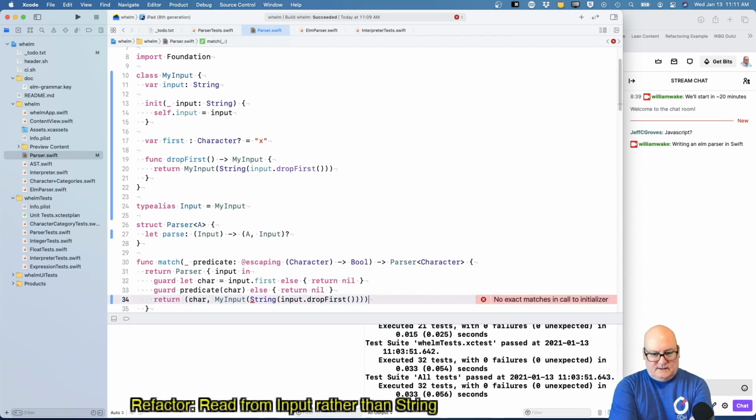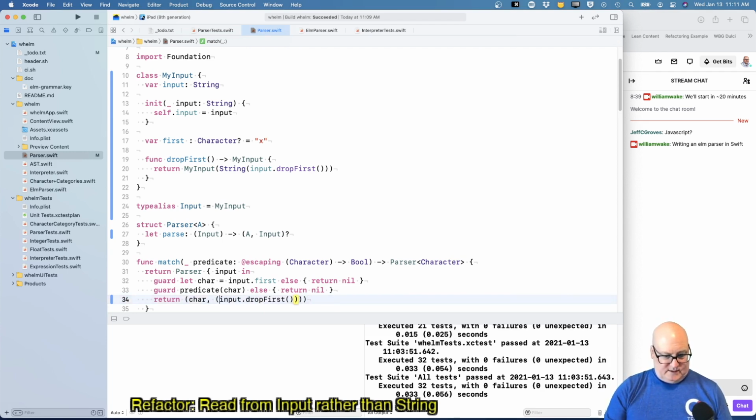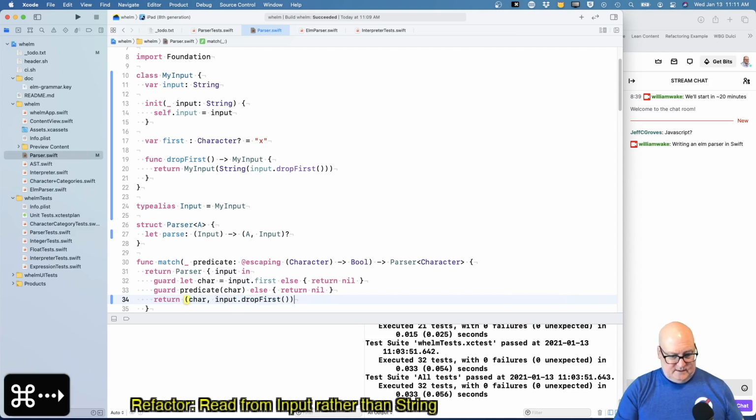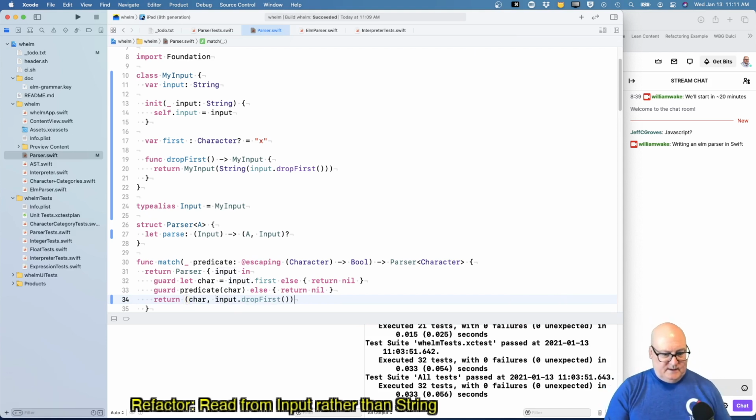Okay, anything else? No exact matches to initializer. MyInput takes a string. Input is a string, so this is not this, it's just input.dropFirst. Is that better?